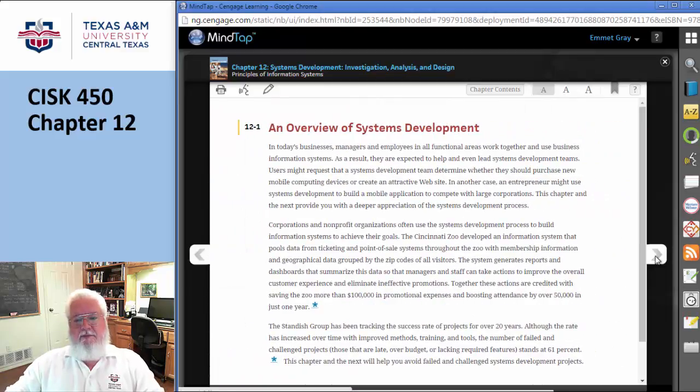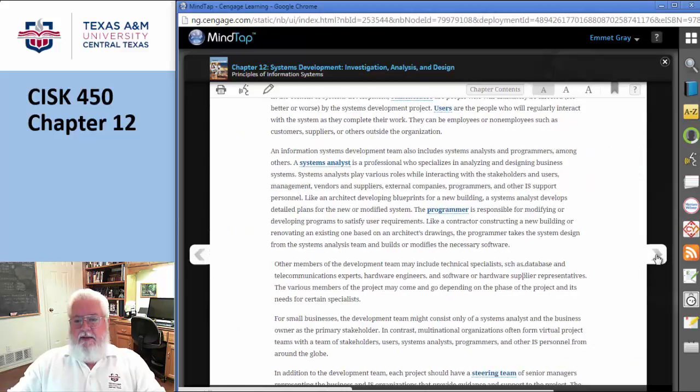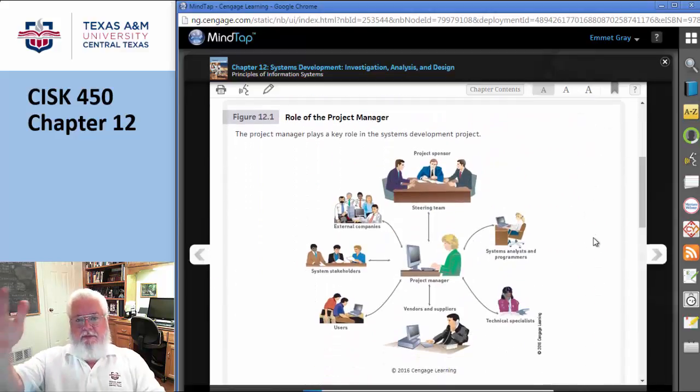The first thing to talk about is the people that have to get involved in the design. Because you don't ever want to have just a bunch of geeks running around with pocket protectors designing your system. That won't work. And you also don't want a bunch of salesmen trying to design your system. You really need a combination of lots of different types of skills. So here's a little goofy diagram of all the parts for doing this. They show that the project manager is probably in the center, the ringleader of this crazy circus.